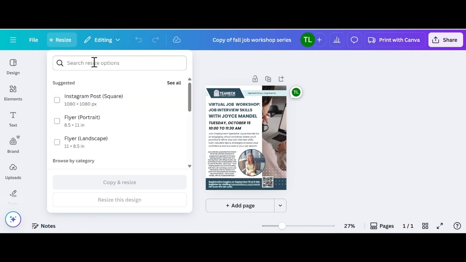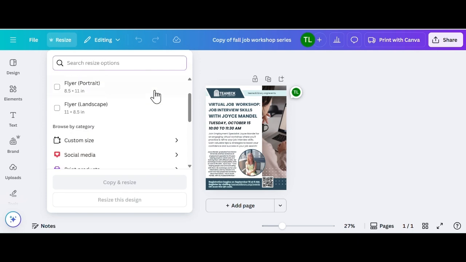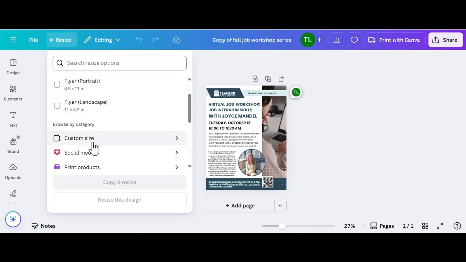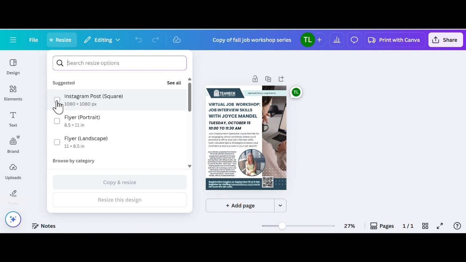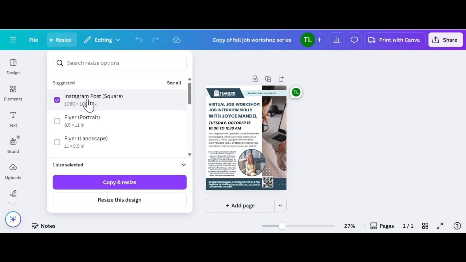I can also search for other options, or I could do a custom size, but I'm just gonna select Instagram post square, and then I can resize this specific design, or I can make a copy of it.